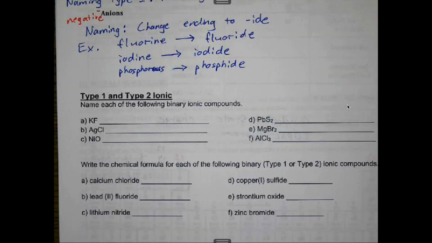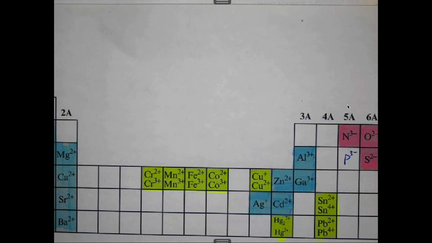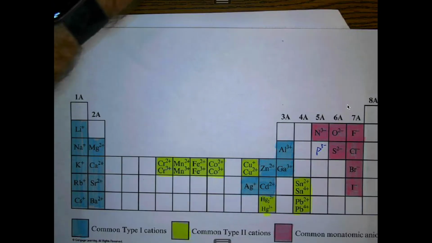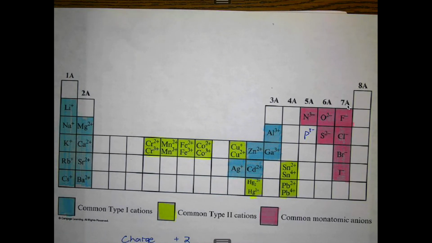Now, let's go ahead and play around with some of the names. So this is going to be fun. You can add these anywhere on your notes if you like, or just add a piece of paper. If we just have sodium and chlorine, let's first find their oxidation states. I've got this clever, easy little cheat sheet that is really helpful, and I recommend you take a look at it on Schoology.